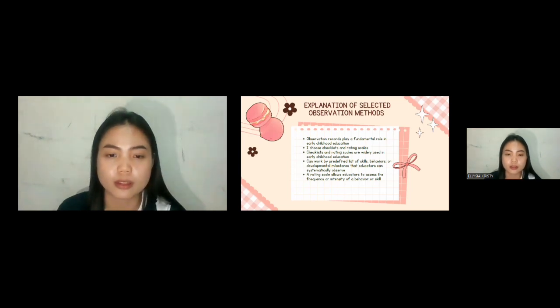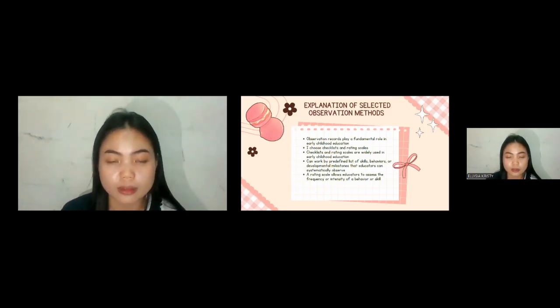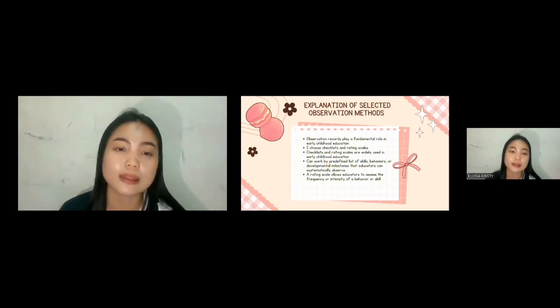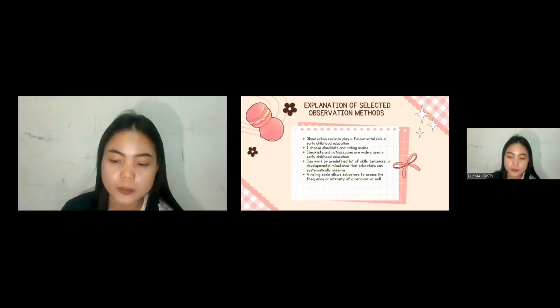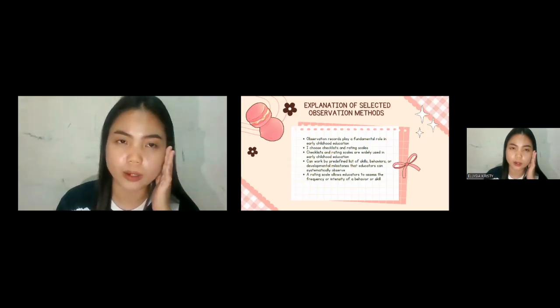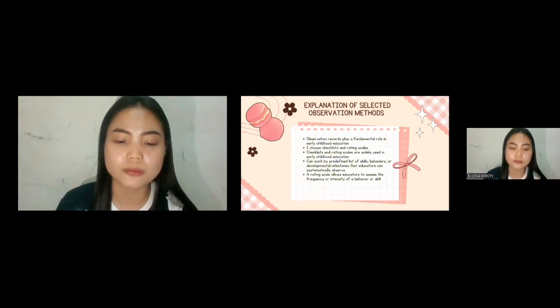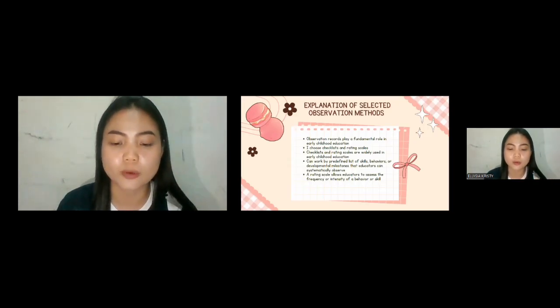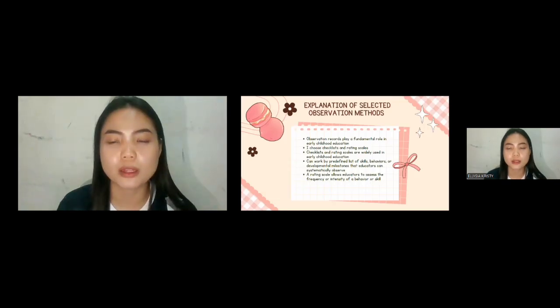As for the rating scale, it allows educators to assess the frequency or intensity of a behavior or skill using a numerical or descriptive scale, such as 1 to 5 or rarely, sometimes, often.